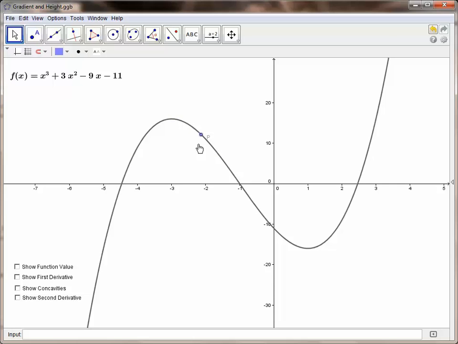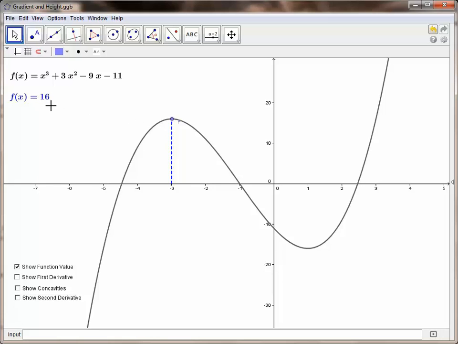And what I'm going to get GeoGebra to do in a second is to calculate the function value based on where P is. So if I click this here, what GeoGebra has done to get this number 11.7 is it's taken the x coordinate of this point. So actually, if I moved it here, the x coordinate would be -3. It's taken -3, substituted it into this equation, and it's come out with the number 16.